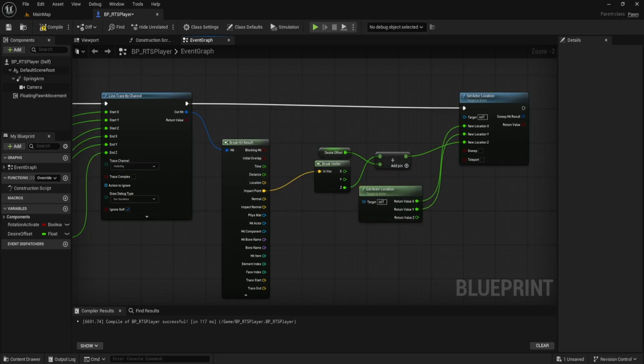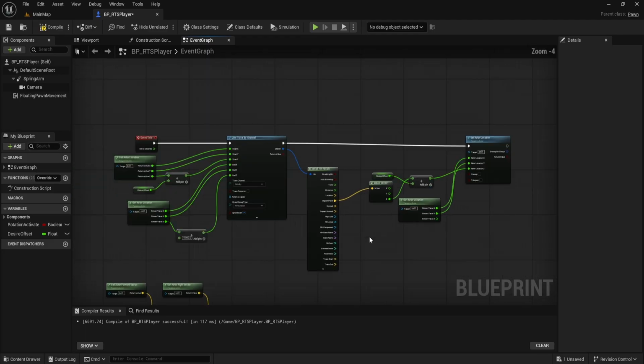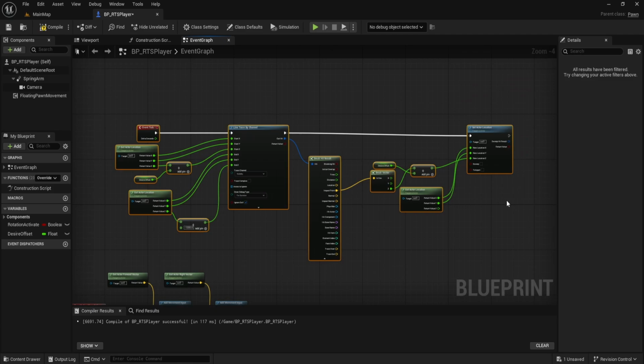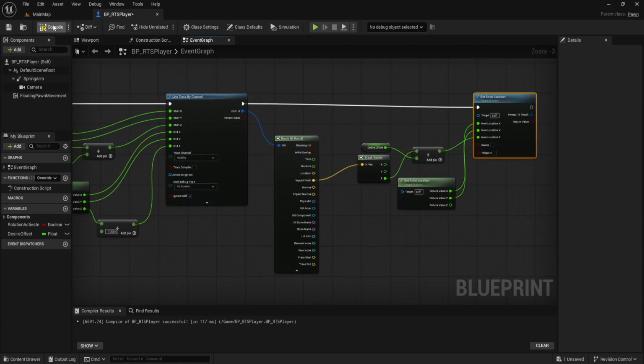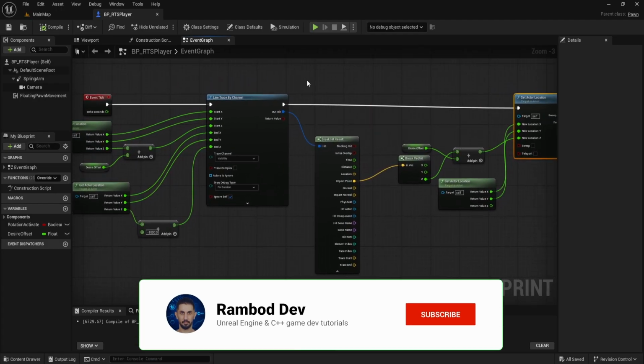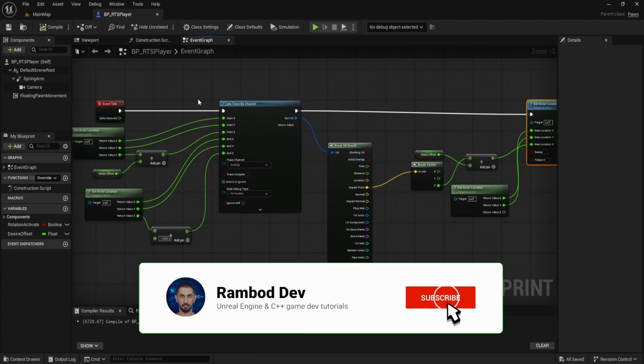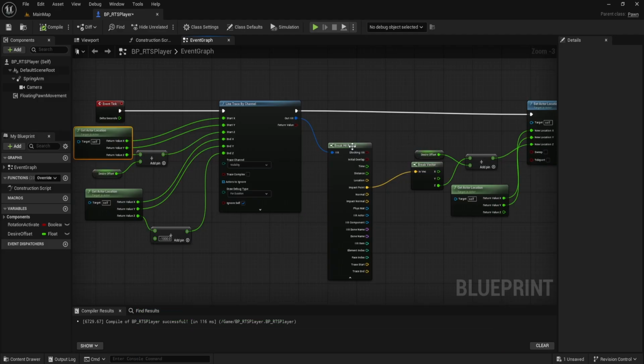You can add more features later, like checking the hit actor or hit component and ignoring certain objects if you want this effect only on specific surfaces. Next, we'll jump into the level together, add some hills, drop in a few shapes, and test the setup live to see how the camera adapts to the terrain in real time.